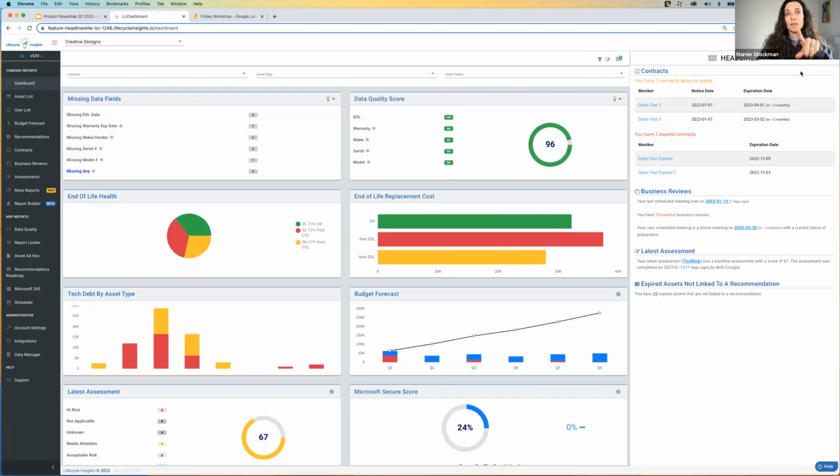So the headlines, one of the things we're starting to do in this business review section, right? Your last scheduled meeting was, you have so many overdue ones, and your next one is, so that we can create actions off of this information and create a rules engine about that. So I think what you're saying is, I'd like to say, as soon as a meeting pops up and says you have a meeting in 7 days, it auto creates a ticket or sends a notification to somebody that they better start prepping for it, et cetera. Yep. And the headline is the first step on that.